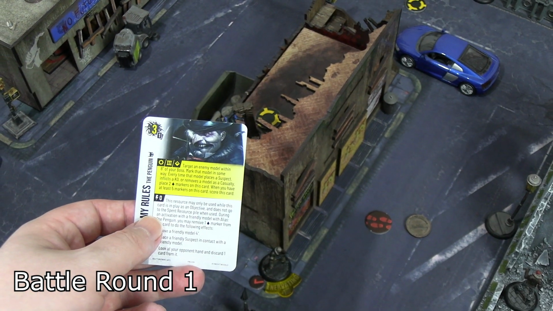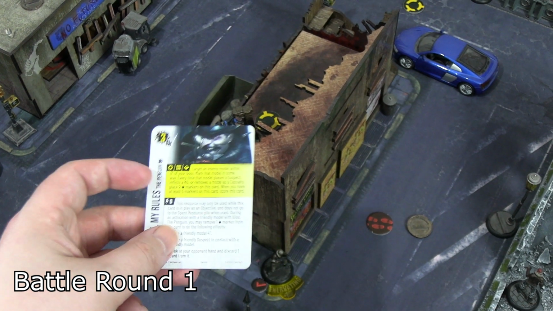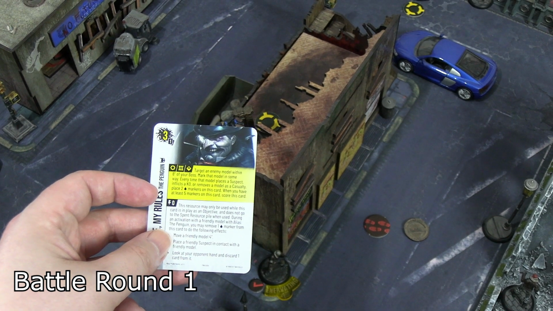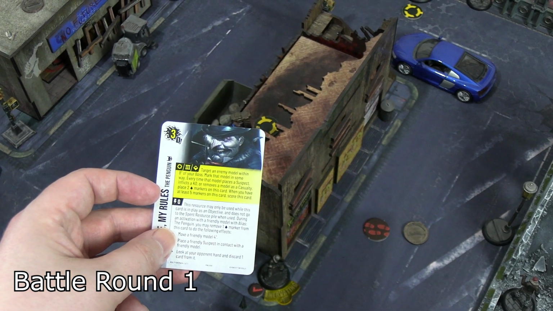Target an enemy model within 8 inches of your boss, doesn't say it requires line of sight, so he's picking Nightwing. Mark that model in some way. Every time that model places a suspect, inflicts KO, or removes a model as a casualty, which arrest would count as.